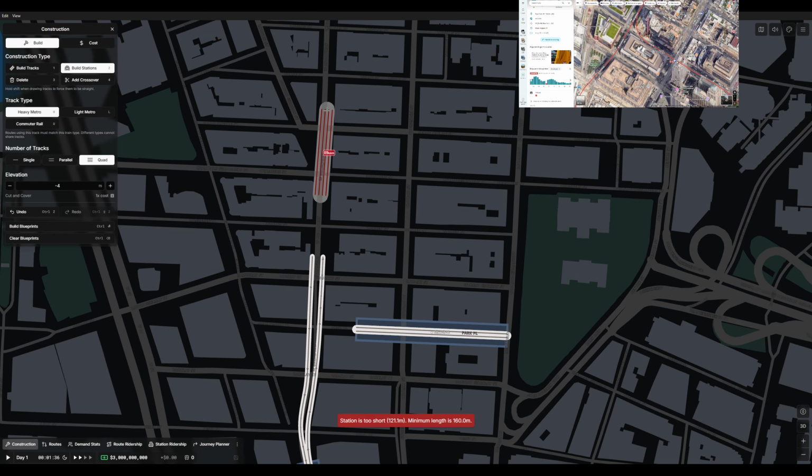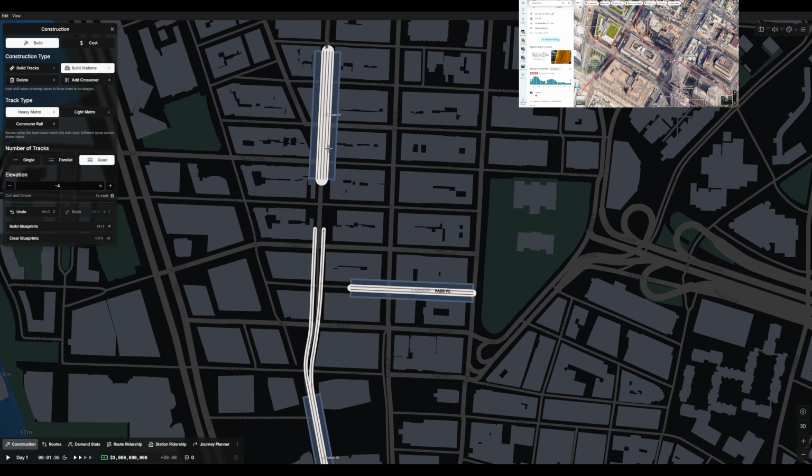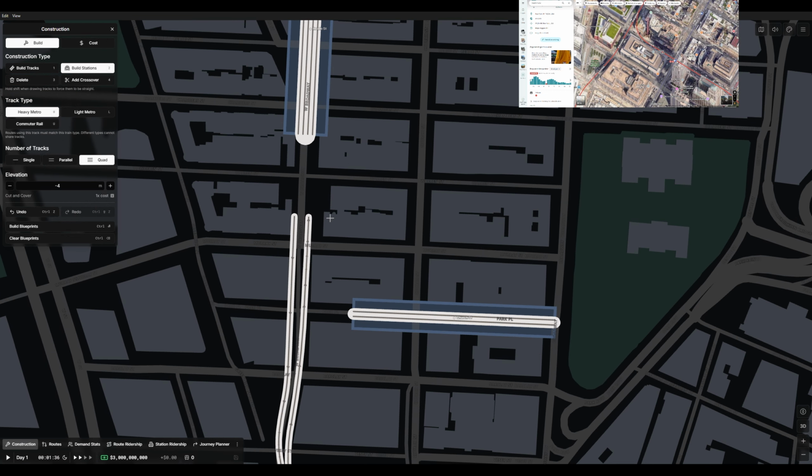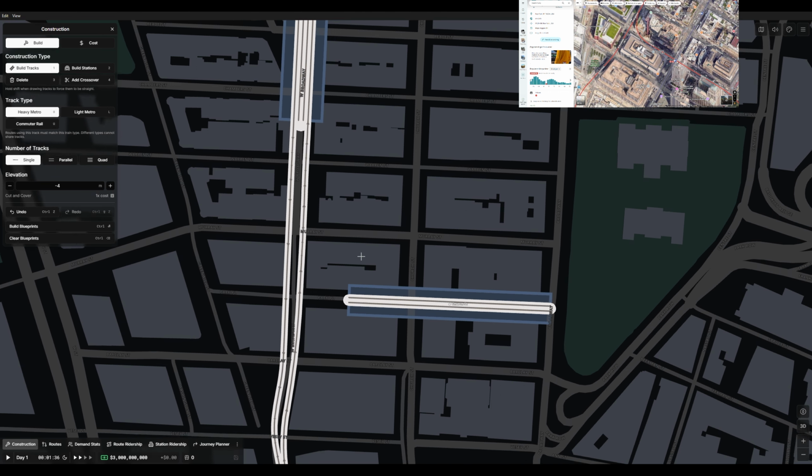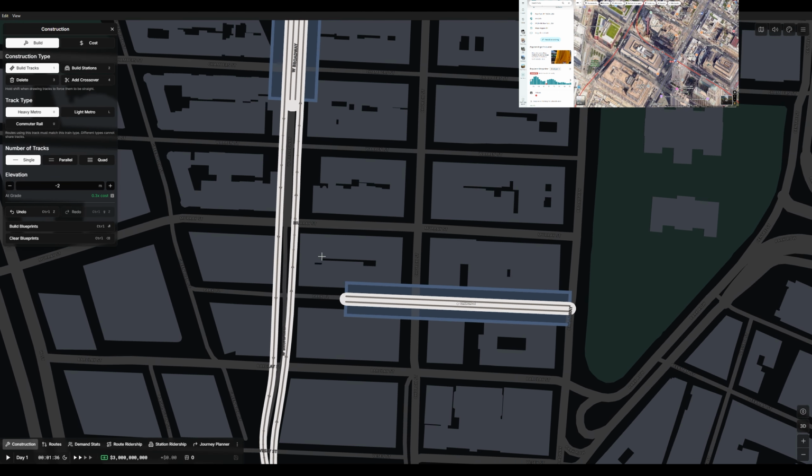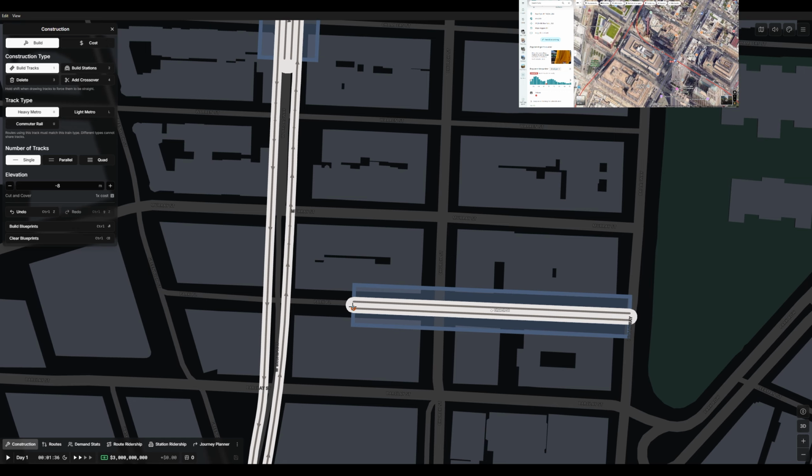So this is the fun challenge you have when you're rebuilding the system. You need to try and fail until you work something out. And a lot of this interlining can get complex, for sure. So now let's see if we can get this in. Because we're cutting and covering, we can't go under the buildings or we're demolishing.